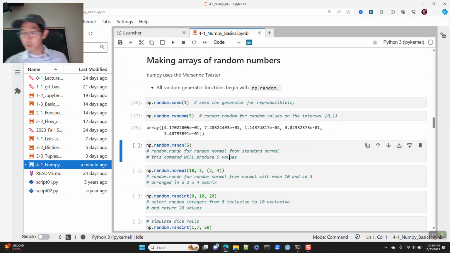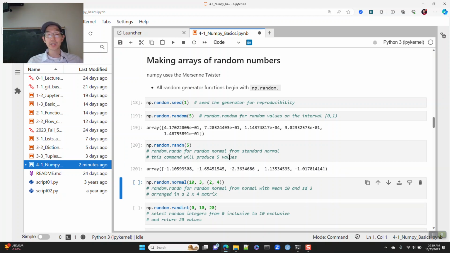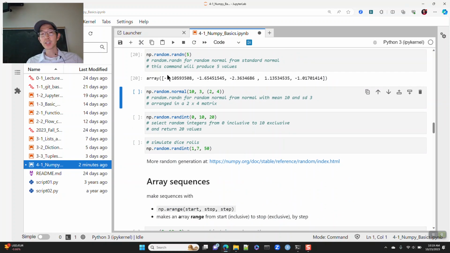So standard normal will be random.randn, and so values set with mean 0, standard deviation 1. So basically your z distribution is going to be that. If you want to generate values from the normal distribution, but not necessarily standard normal, you can do random.normal, and here we're going to have mean 10, standard deviation 3.